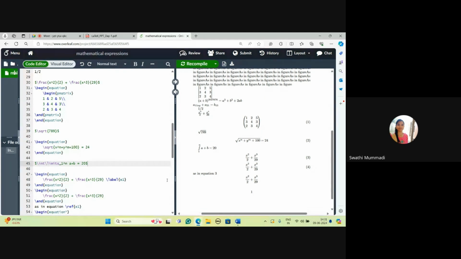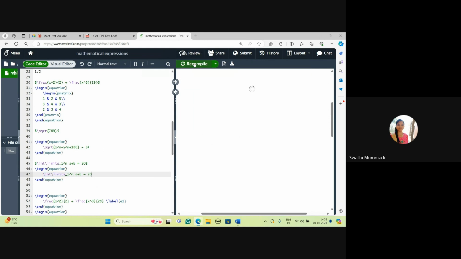Otherwise, you can represent that directly in \begin{equation} so that there won't be any error. You can see this. Or else the same thing I can also write in \begin{equation} so that I'll get the equation numbering. The same without dollar symbols, you can copy it directly. I'm just copying this.